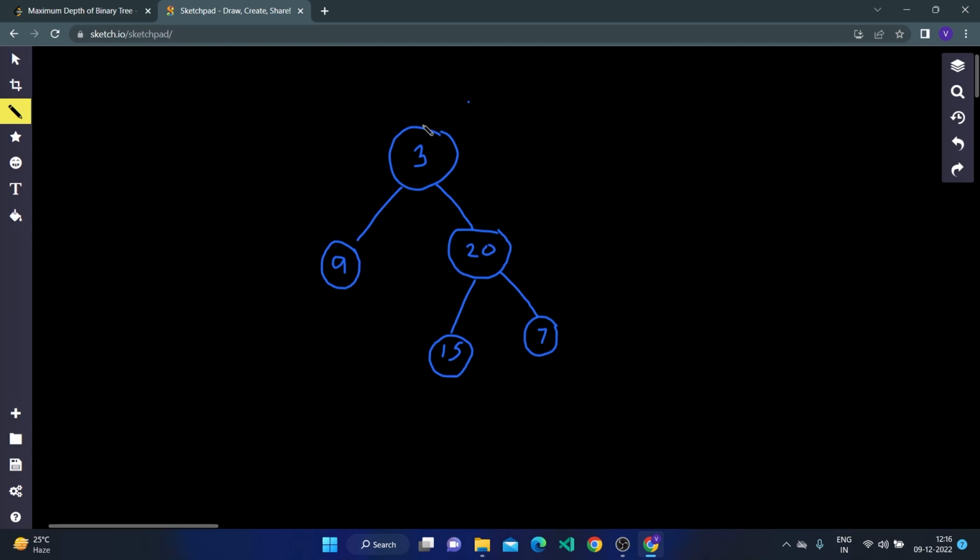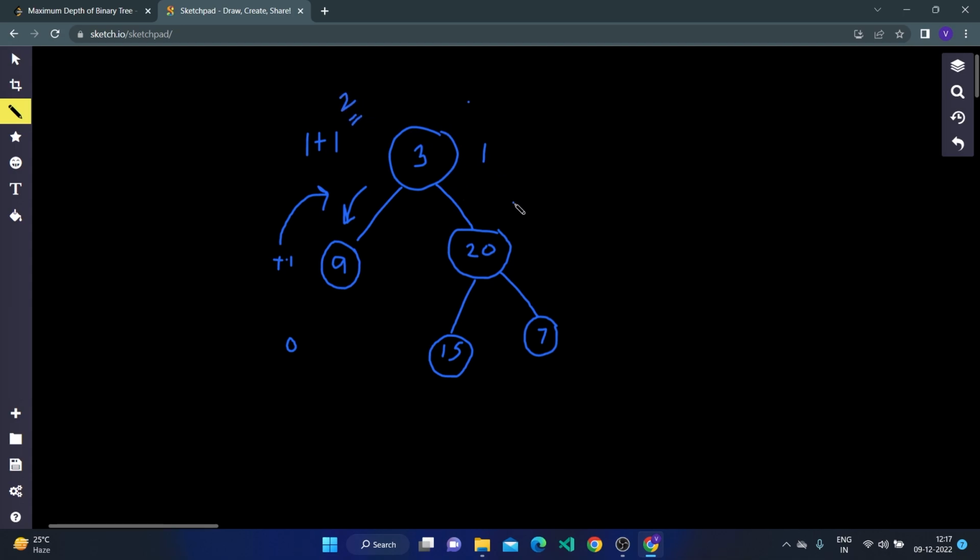Now let's start from the root node. So let's consider the height will be 1 for this node, and now let's get the height from the left part and the right part and consider the maximum one. So let's go to the left part. So here it will be 1 plus the maximum height from the left part or the right part. As the left and right height is 0, we'll just return 1. Okay, now for 3 we have 1, which will be the current level height, plus the height of the left part will be 1, so the total height is 2, right?